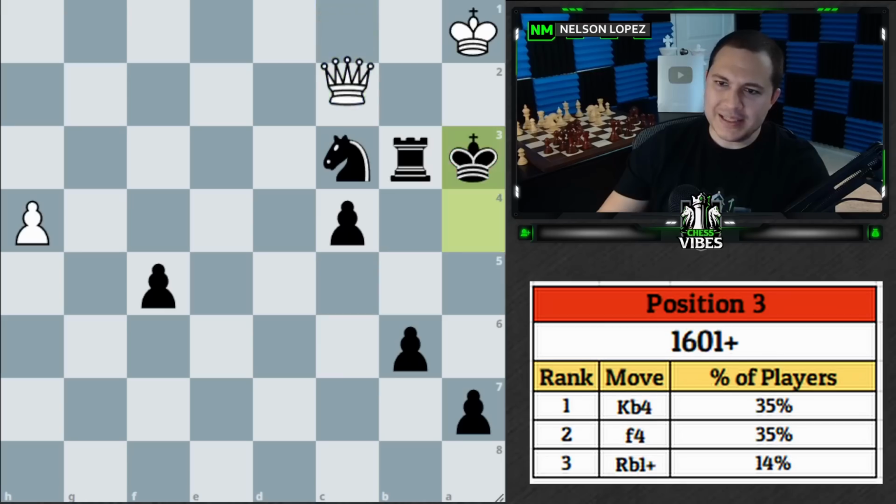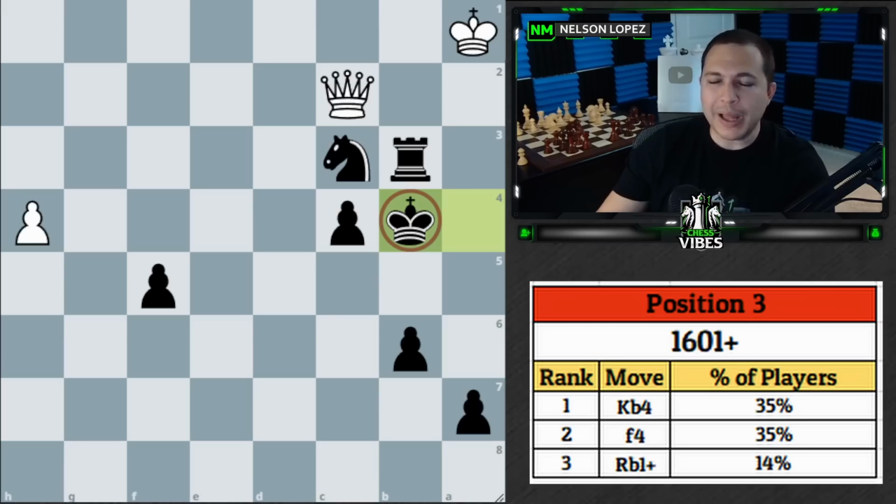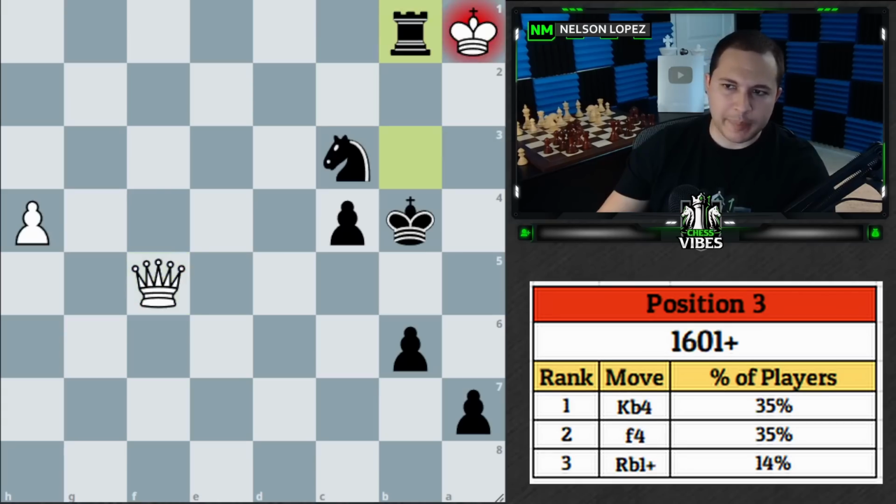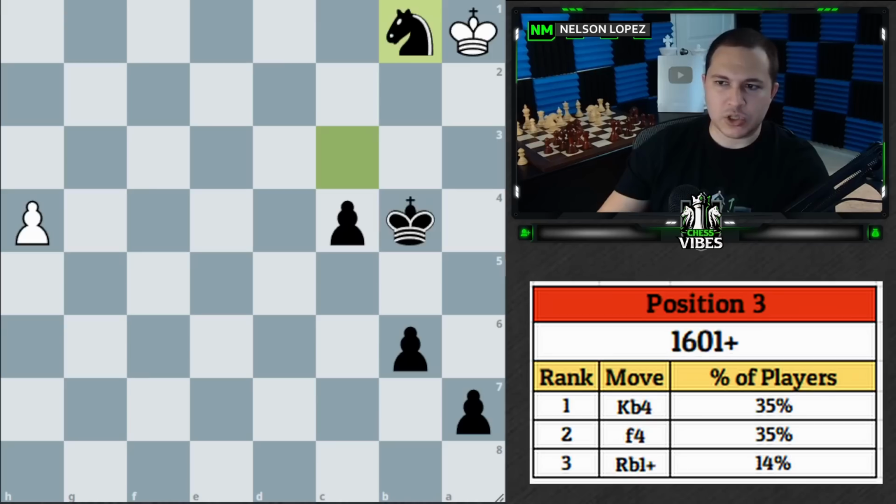Now, king to b4, going back to the original position here, king to b4 is actually still a winning move for black. It's just not quite as winning. And it's because now white can take the pawn here. This is a move, but it's not checkmate. And if this happens, it's going to actually be a draw because this pawn, or I guess it's a draw. Maybe white's winning. I'm not actually sure.